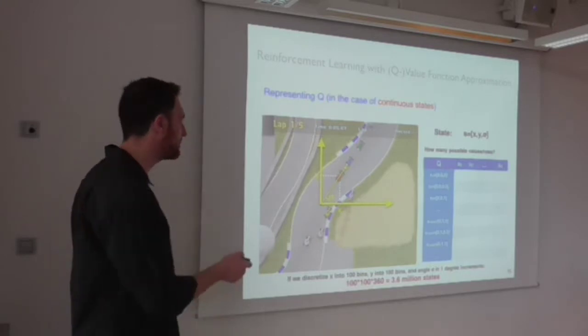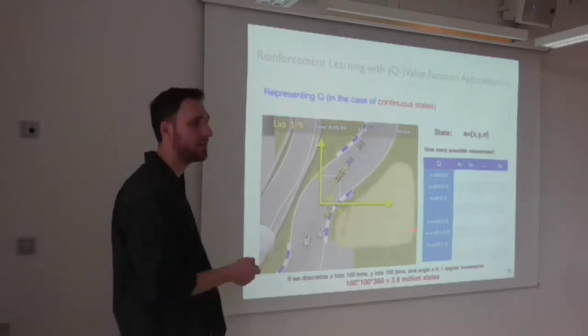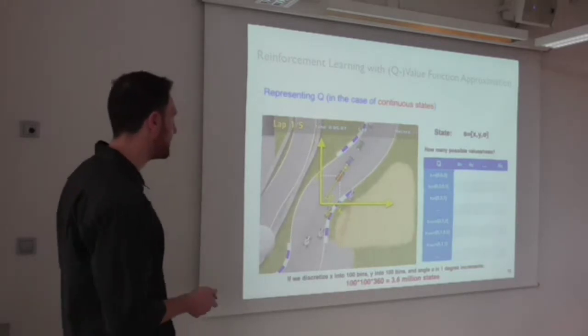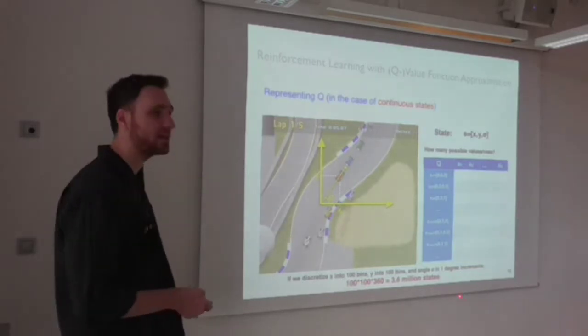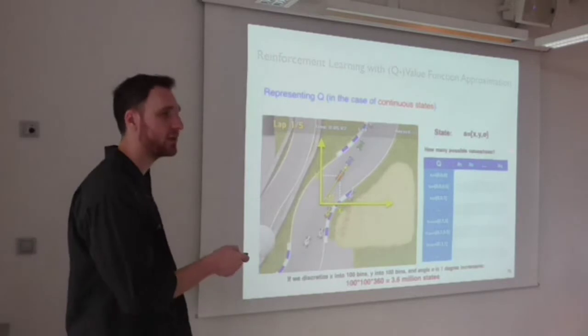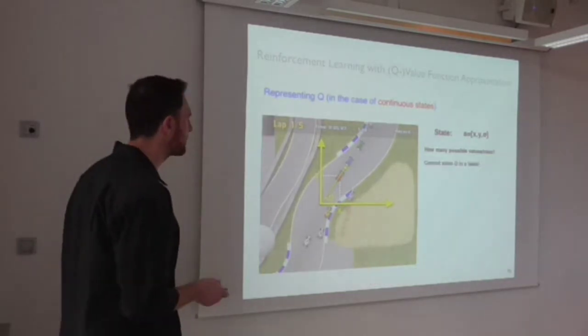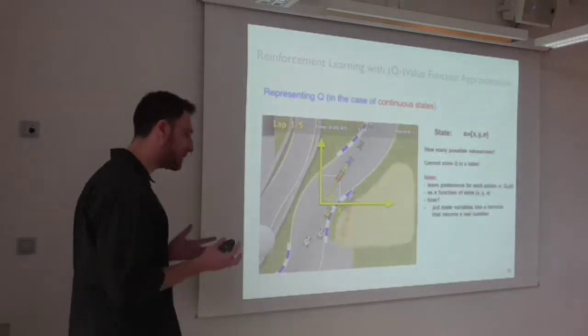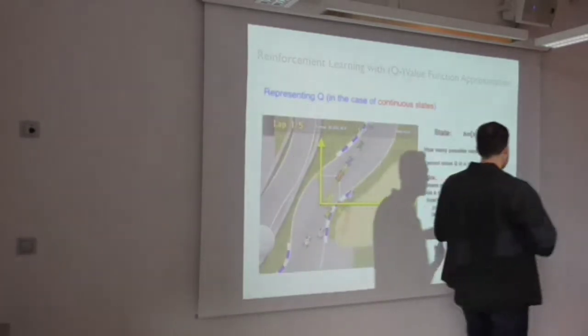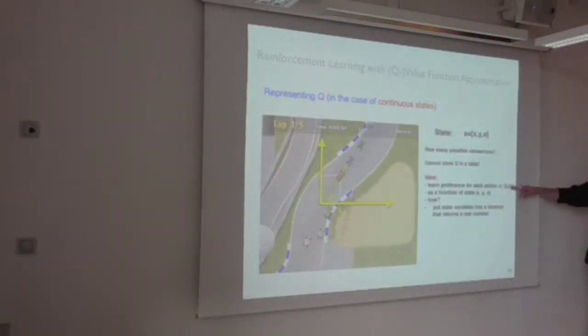It's really difficult to update 15 million numbers. You need to play this game many times. And so discretizing the states in case your sensors are continuous is clearly not the right thing to do. You cannot store this. So the idea, instead of doing that, is that we're going to learn separate functions. Instead of just one huge table, we're going to learn separate functions Q for each one of the actions. Here I'm assuming that I have a finite number of actions, like accelerate, brake, turn left, turn right. So few, in this case 4.